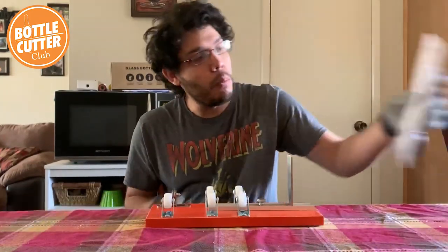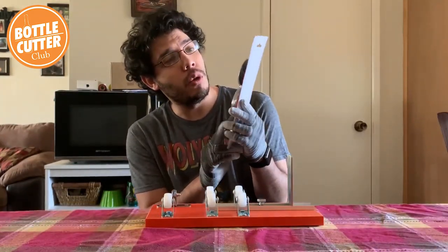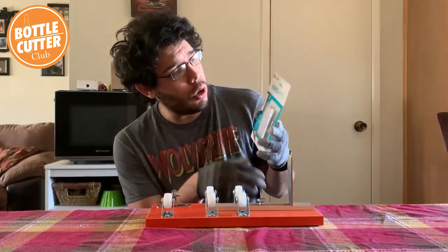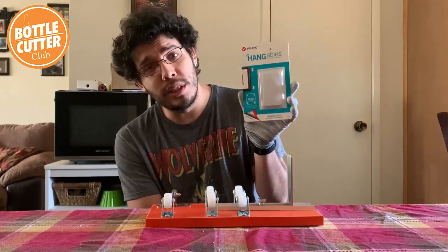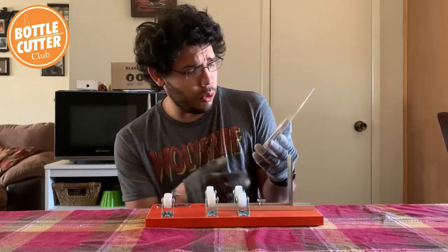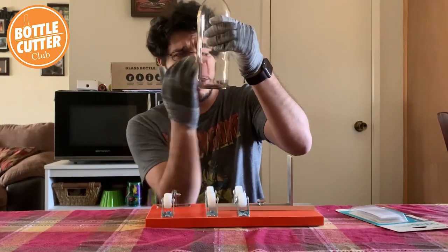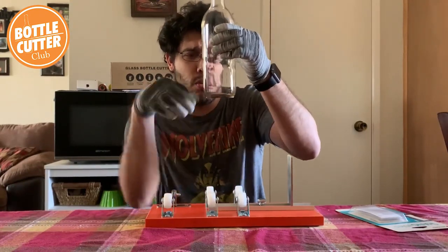We're going to need some wire, which I picked up at the dollar store for a dollar. You get a bunch of different wires. I decided to go with these Velcro hangable strips. They're supposed to hold 16 pounds, so I thought that was enough. Thinking about doing this project, we're gonna cut off the base here, have the base suspended with seeds in there.